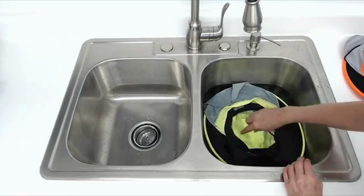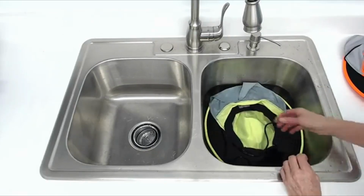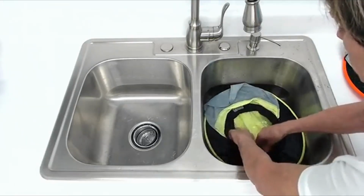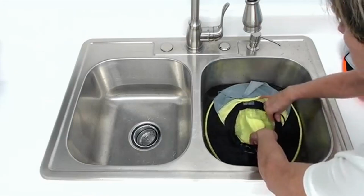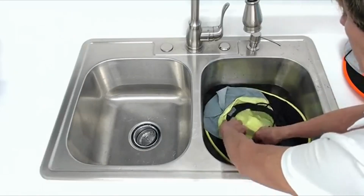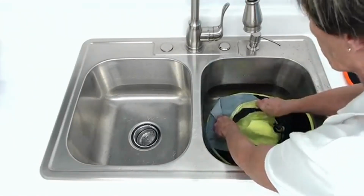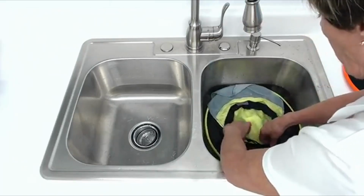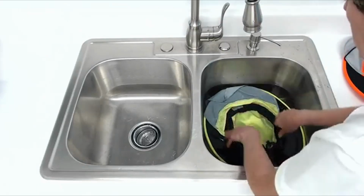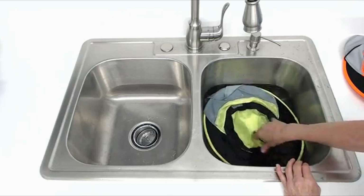monitor it, because these crystals are going to activate very quickly and transform into a gel. And we want to watch that and make sure that they're evenly distributed throughout the chamber. So to do that, we want to pinch them and make sure that they're spread. In production, sometimes they settle into one spot, as well as maybe in shipping and transport. So you want to make sure that as it hydrates, you spread them around. So kind of keep an eye on it. It's going to happen very quickly.